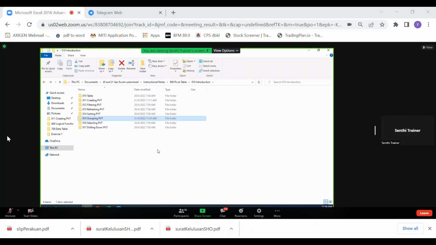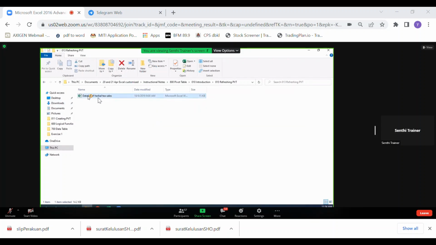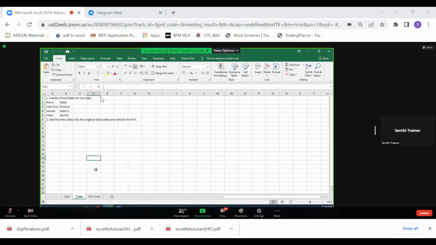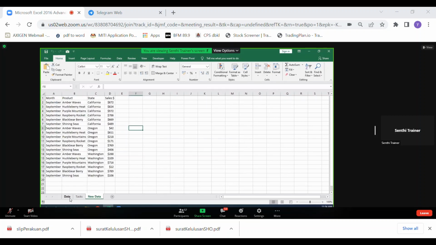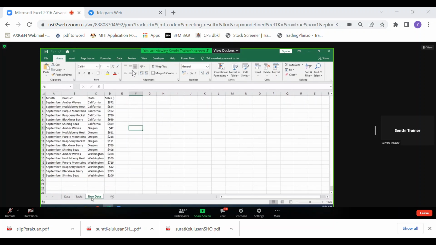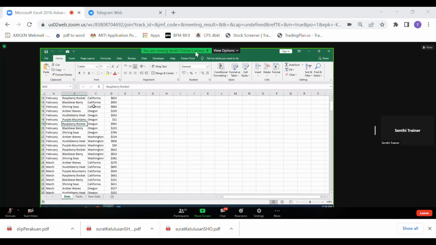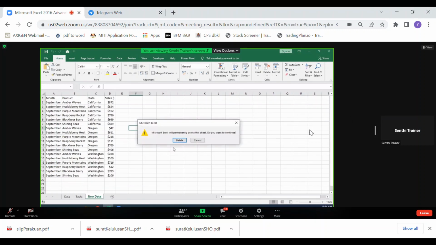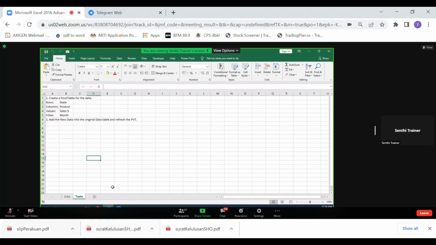And we go to refreshing. I'm going to do a few things here. Click on refreshing. That is folder number 013, yeah? Refresh. Click on your data list, herbal tea. So we will work with the data here, the new data. So here, convert this into a table. All right, you can delete the new data. Actually, we don't want the new data. Better not, then you get confused.